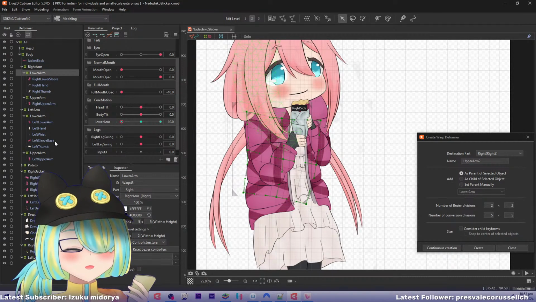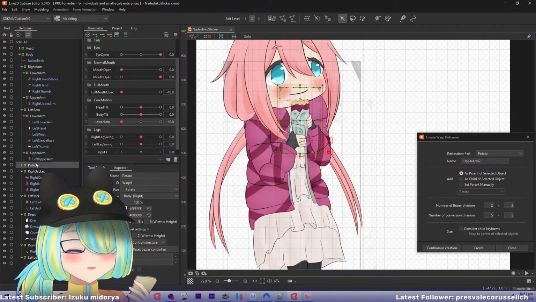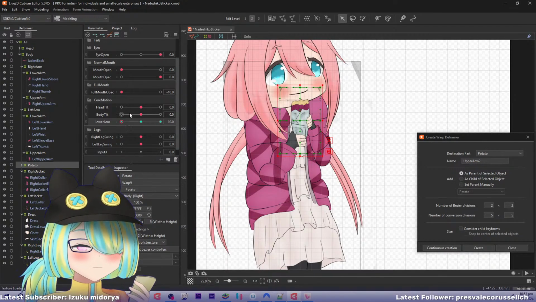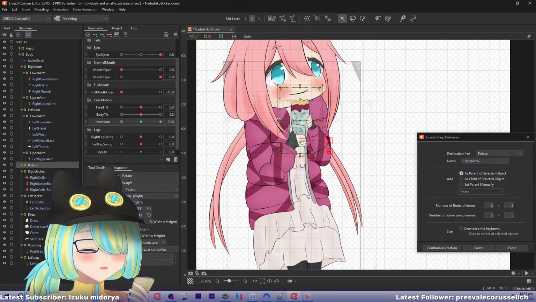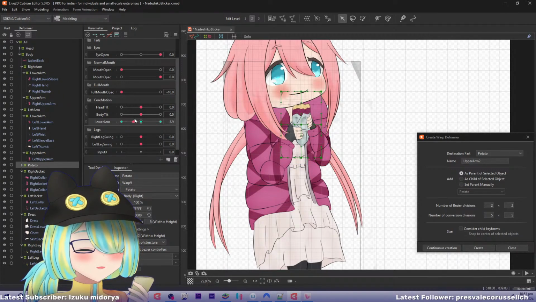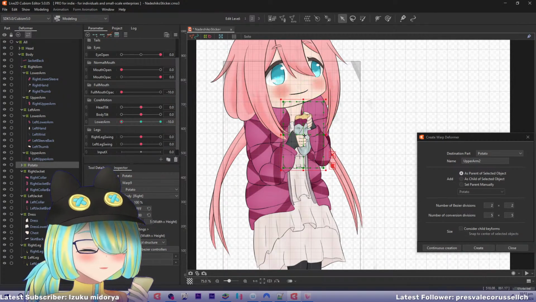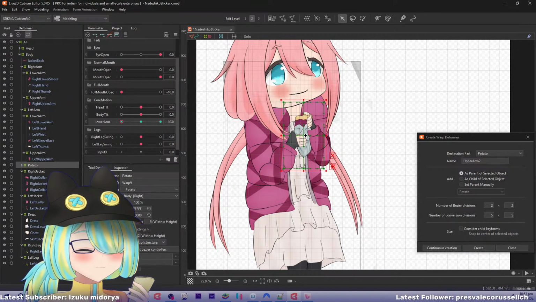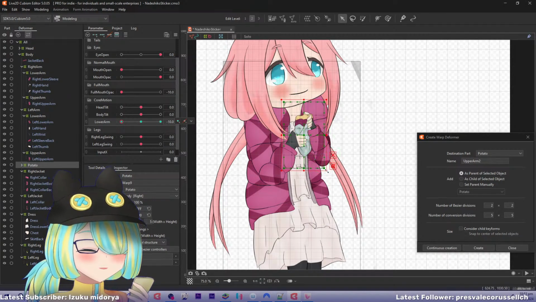Alright, where's the potato? Can it just be stuck to the lower arm? I probably can, right? Alright, we're just gonna jam this into the right spot. We're not gonna worry about this thing too much. Where is she holding it? She's holding it like here. And we'll just enlarge this by a little bit.